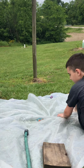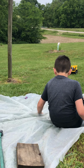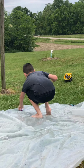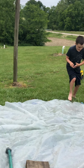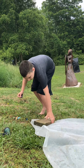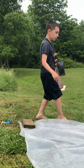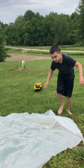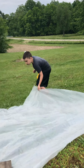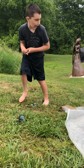Hard. Come on. The car does. We need to fix this plastic a little bit. So what we do with that, we stop the hose, and then I'm going to move this down here. So there we go. Now we have it.